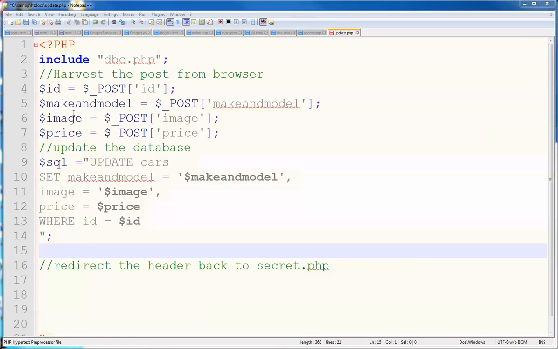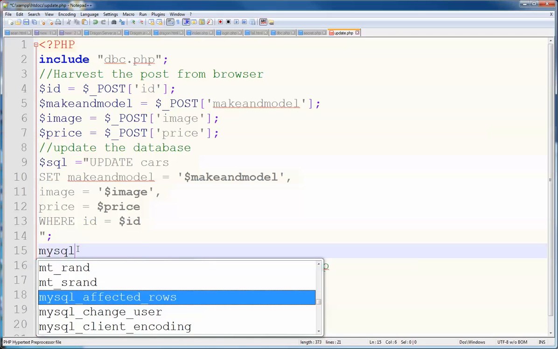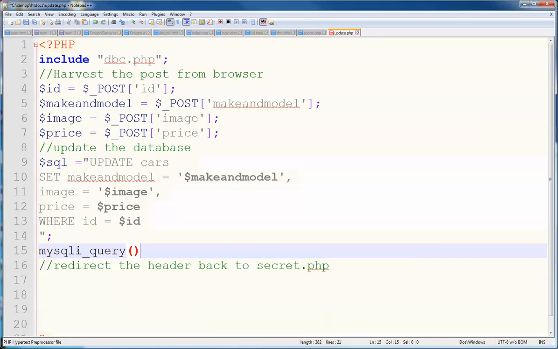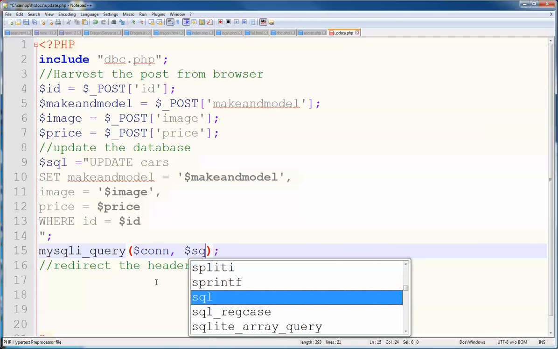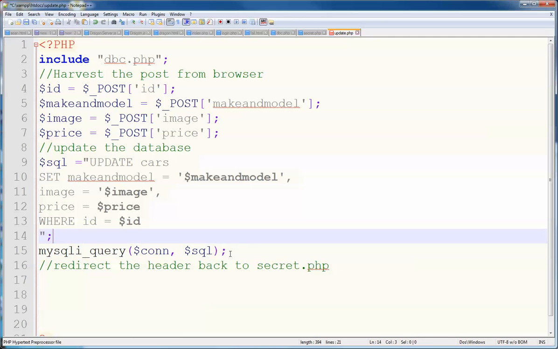There's just one more thing that I need to do, and that's execute the query. So I'm going to say my mysqli_query, and when I execute the query, I've got to include the $con and the $sql. That will execute that SQL query.